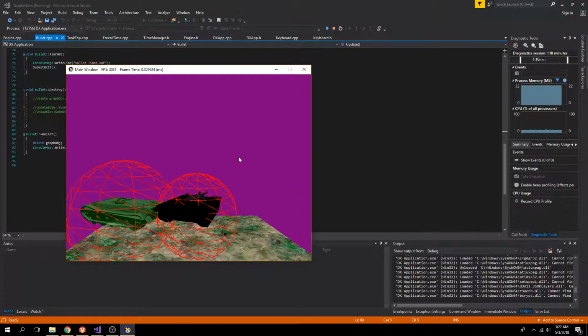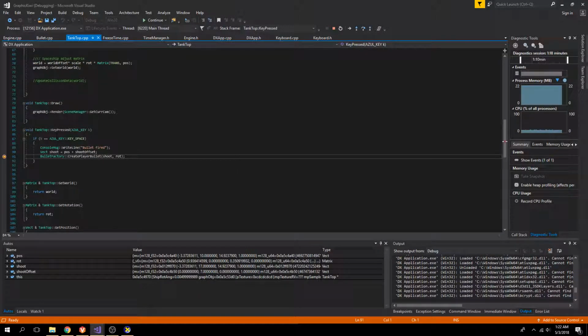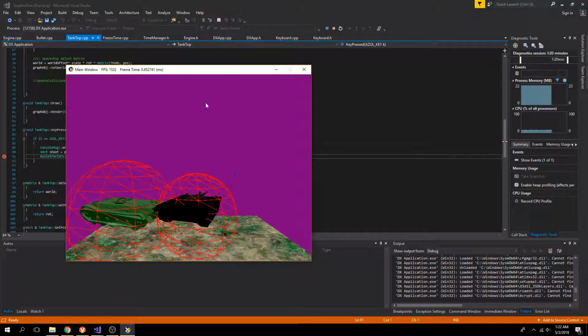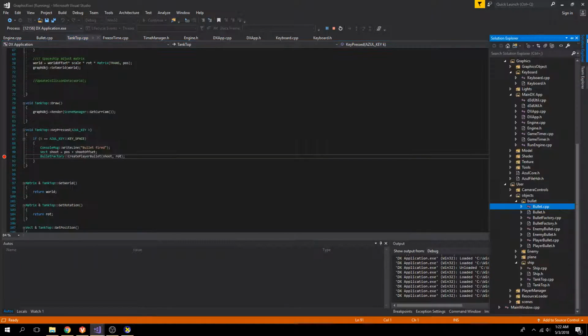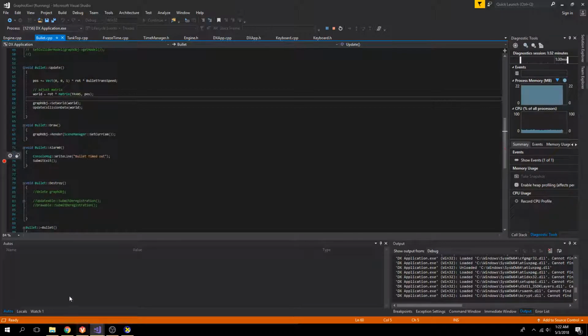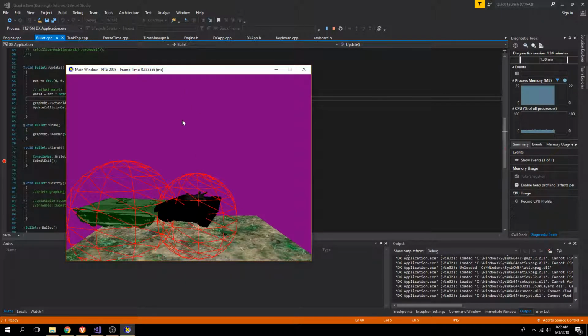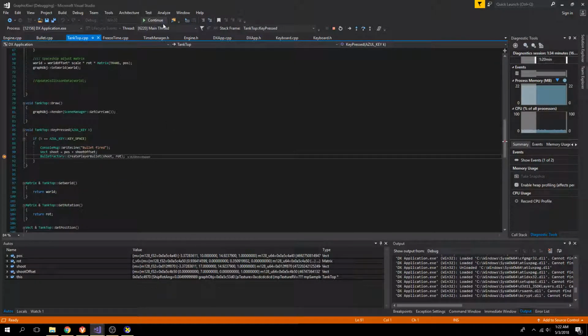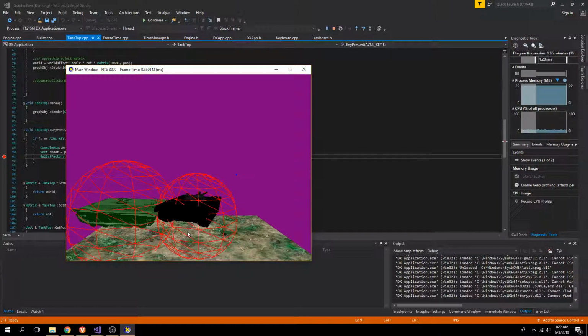So if I press space, it will go through my inputable system and create a bullet, and then my bullet has an alarm on it. After a given amount of time, it will delete itself using the alarm. And that's everything I did this week.